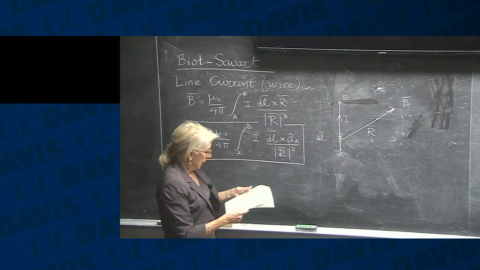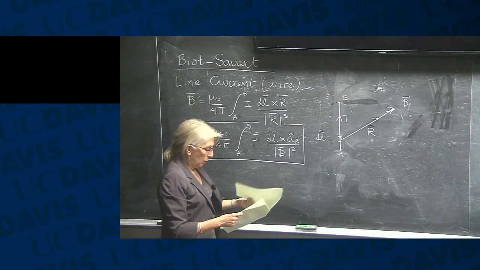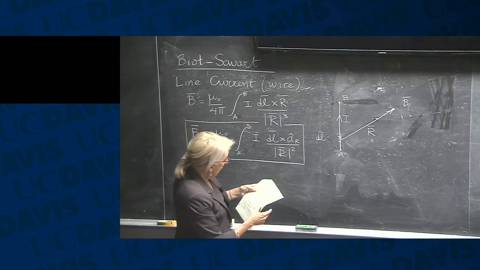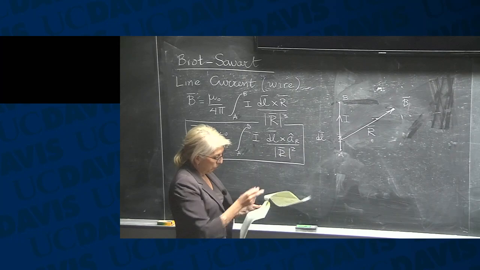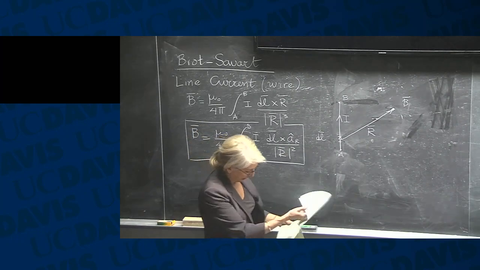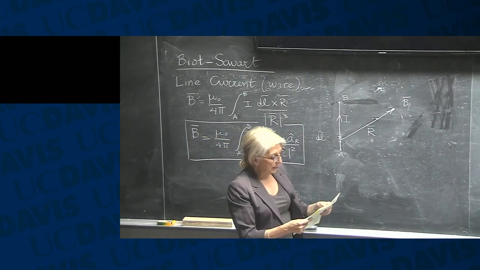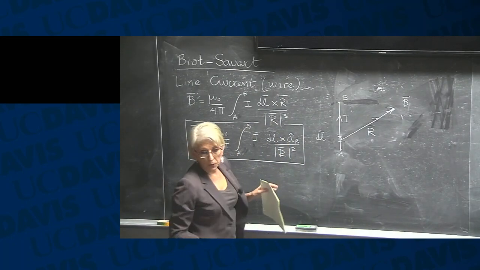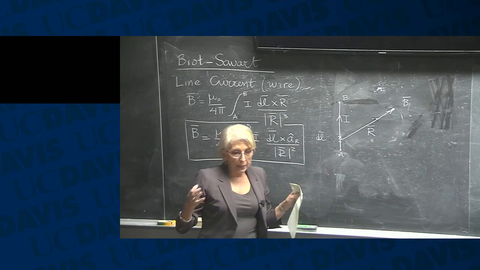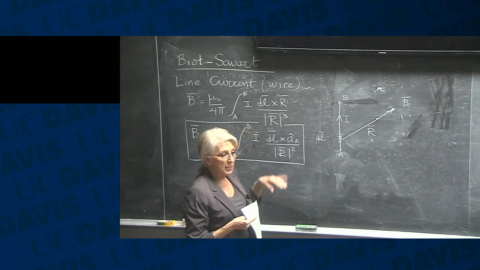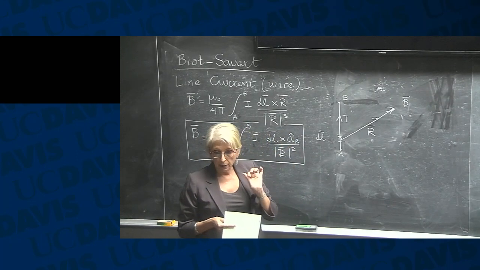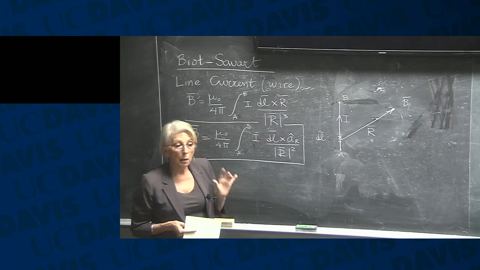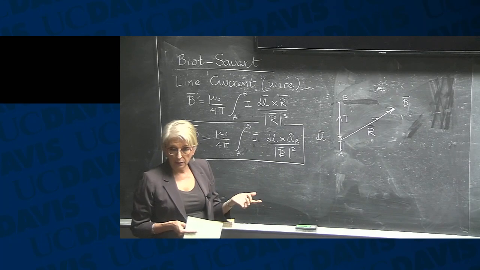All right? Now, before we go to something more complex, I would like to introduce another law, which is also very useful. And that is going to be Ampere's Law. So we're going to introduce the two, and then we're going to use them depending on the problem, all right? Sometimes it's easier to use Ampere's Law to find a magnetic field. Sometimes it's easier to use this one to find a magnetic field. But both should give the same result, all right?